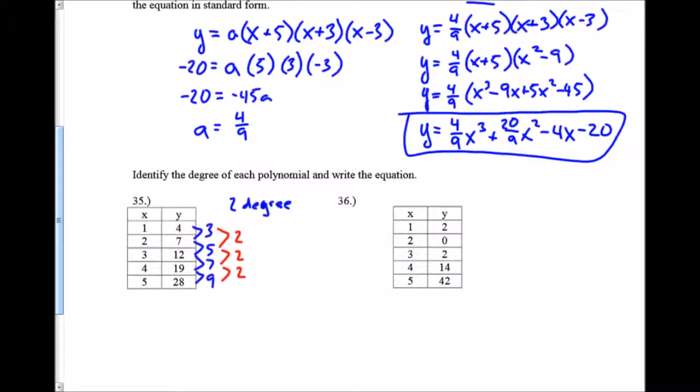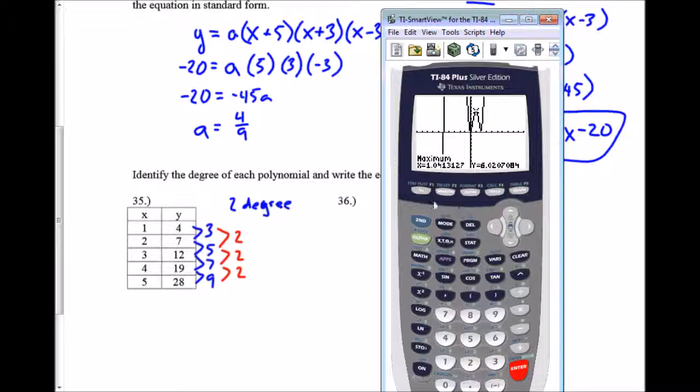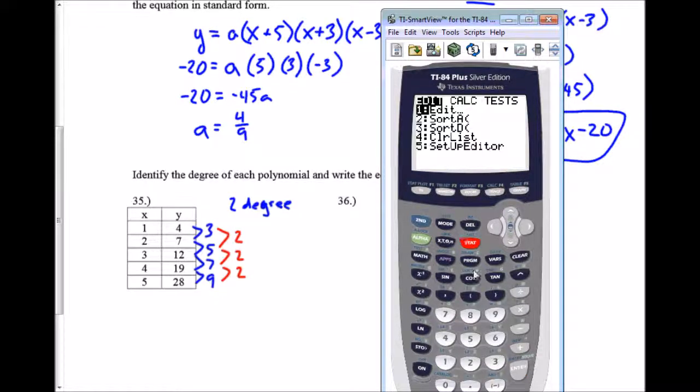So I'm just going to plug this into my calculator to get the equation. So to do this, I go to the stat button. So I hit stat, edit. I'm going to punch this list in. It looks like I already have 1 through 5 in there, so I just have to punch these values in. Now once I have that punched in, I go to stat, I go over to calculate, and since I know it's a second degree, it means I want number 5, a quadratic regression. And it tells me basically that my equation is y equals 1x squared plus 3.